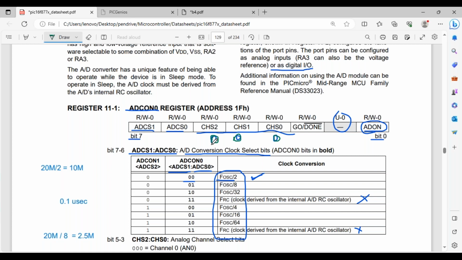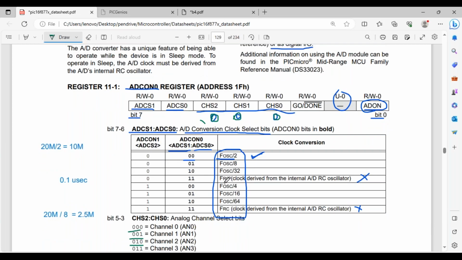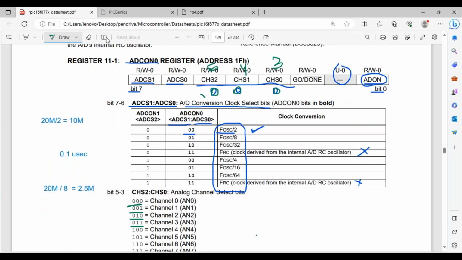Okay. So first, whatever is my channel value, I have to bring it to the third, fourth, fifth position. Whatever is my channel value, I have to bring it to the fifth, fourth and third position. How to do it?